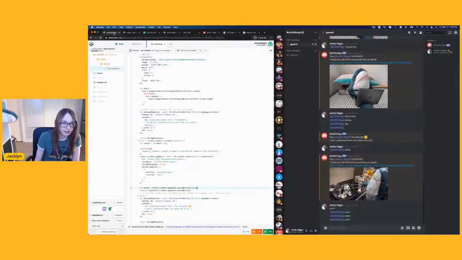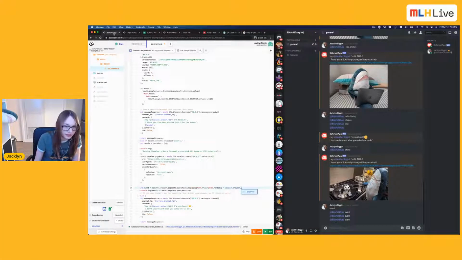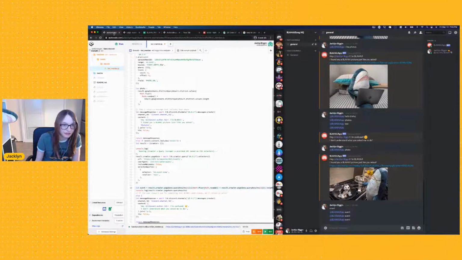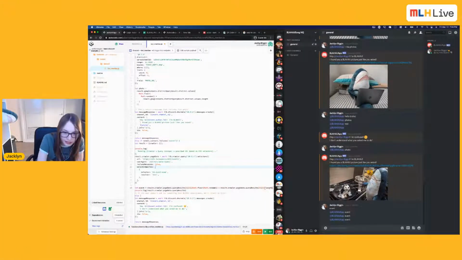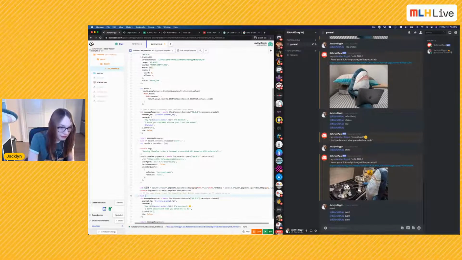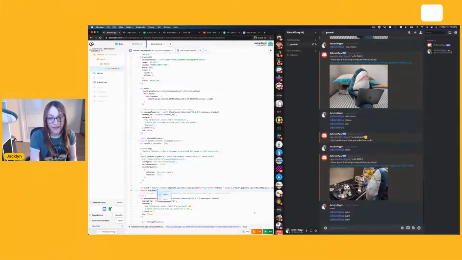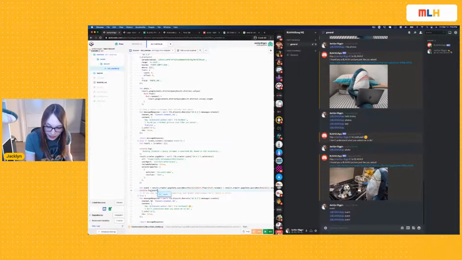Let me Google it again. Sorry. So it's going to be Math.floor, Math.random times, and then I'm going to do it all again. So result.crawler.pagedata.queryResults[0][0].length. I think that should work. And in theory, this is going to let us create this object. But I think I did botch something. What did I botch there? We probably want a closing bracket there, I think. Cool. And then let's see what happens if I console log event. Is that getting us anything useful? I don't know, but we're going to find out.